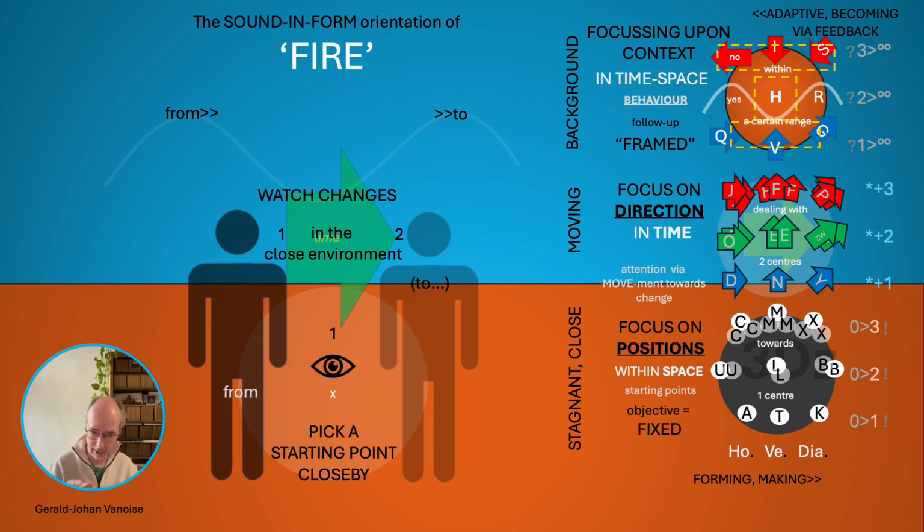So you have these focuses that are nearby, moving, so it's fixed, moving, or moving the whole time, where it is a bit unclear where it's moving to or where it is at each moment. So it's more a description of a condition that is in constant change. Fire has a couple of letters from that category of change, changing the whole time. So of course that's how we also recognize and realize fire.